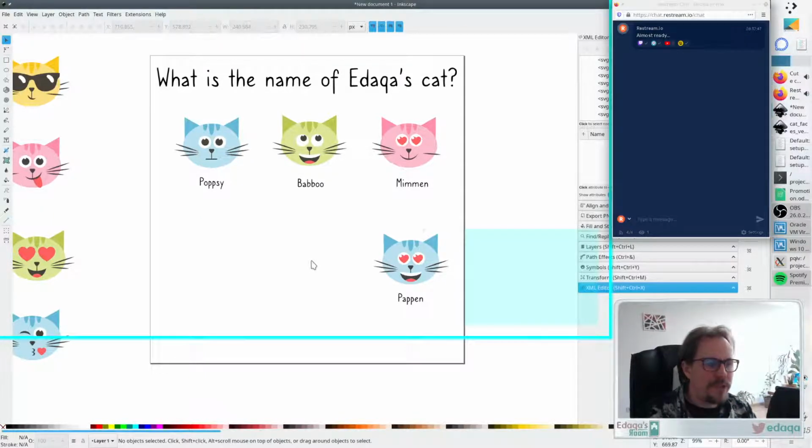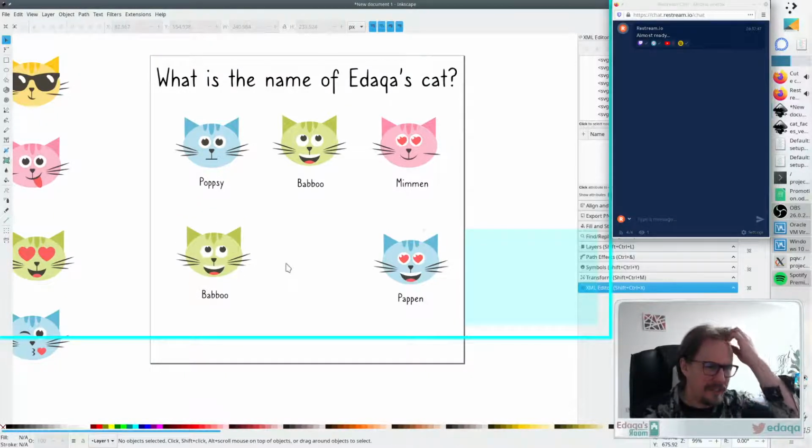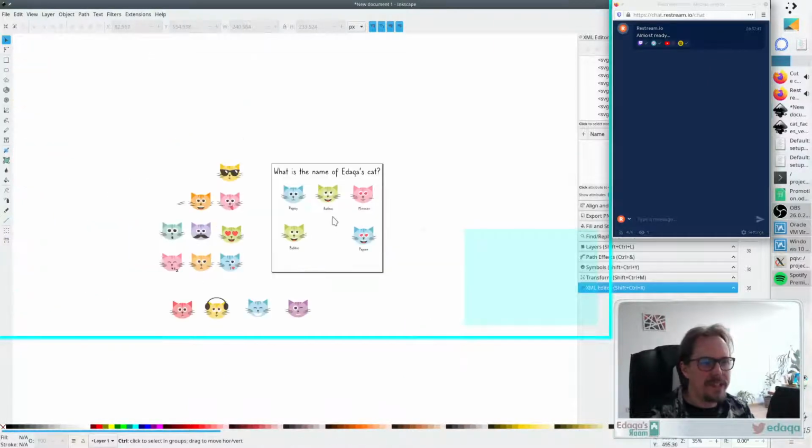And now I want to do another green one. So we're going to take Babu here, put this green one down here. Except now we want to change it. We have an issue with the mouth. What mouth do they have? We said the mouth determines the letters. So this happy little mouth here has to determine that it's happy. And are those easy enough to distinguish? We have those mouths, or do we have an easier mouth there?